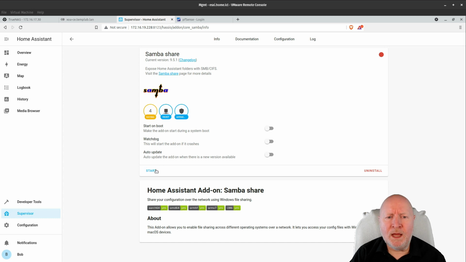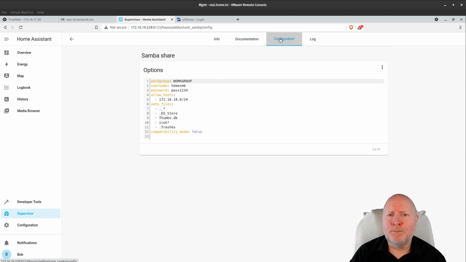In which case, what we now want to do is click on the start button here, and that'll start the service. It does take a bit of CPU utilization when it's first starting up. Because we made some changes, now I actually want to test this security. I've gone to all this trouble of locking things down, but does it work? Am I going to be restricted from logging in with a different username and password? Can I actually get access to this from a different subnet? It's all very well configuring things. I actually want to test it to make sure.